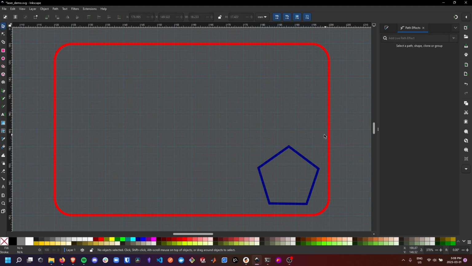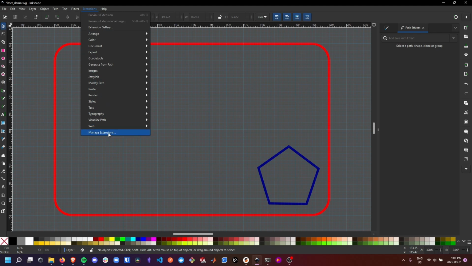Well, what we're going to have to do is basically add in a path internally here that the laser can follow along. That's nice and tight, so that it'll overlap and burn out all the material in here and then create this nice filled in effect. To do this, we're first going to need to install an extension.